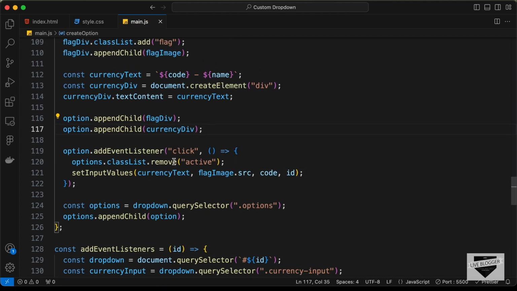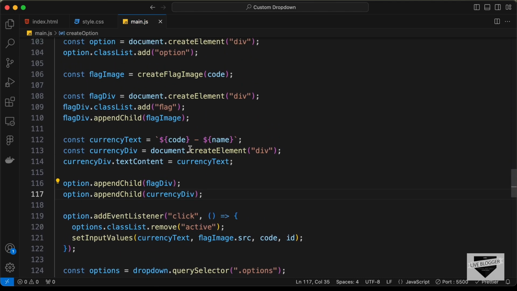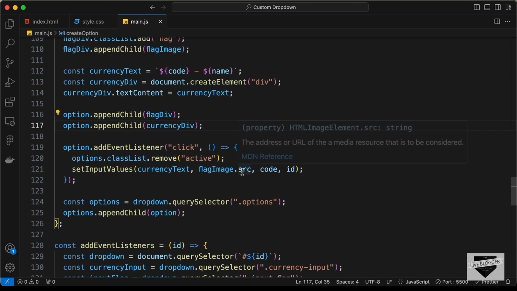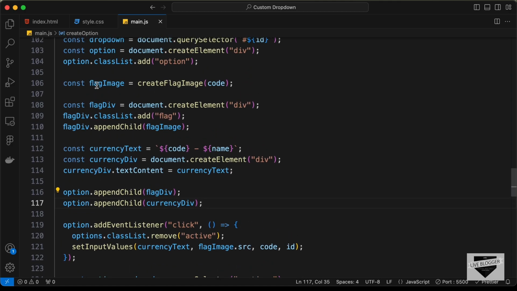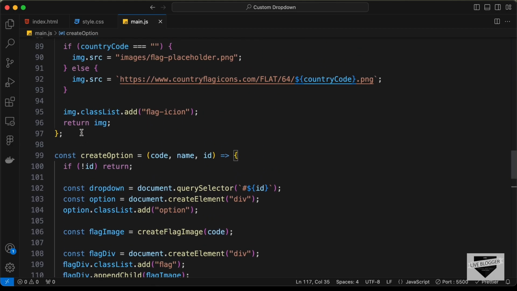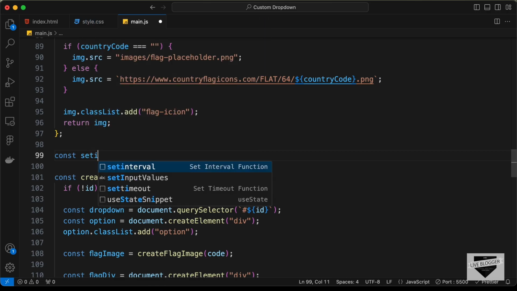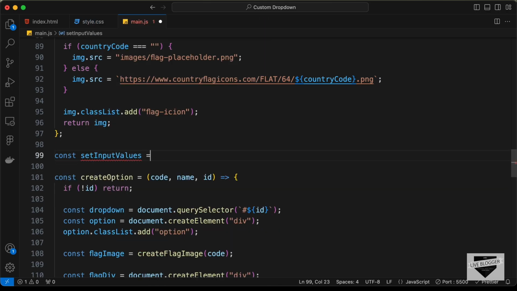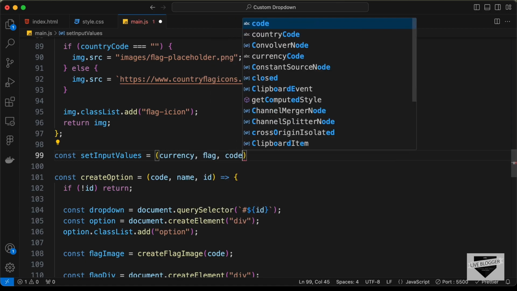Here we are sending the currency text which we are creating over here, and then we are sending the flag image source which we are getting from this create flag image function, and then we are sending the currency code and the ID. So now let's create this setInputValues function. So let's type const setInputValues, and let's go ahead and get the currency, the flag, the code, and the ID.